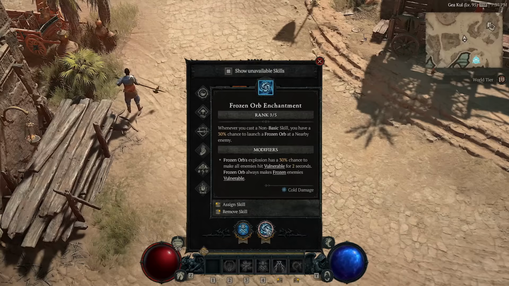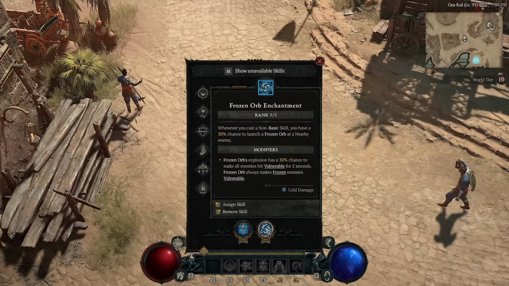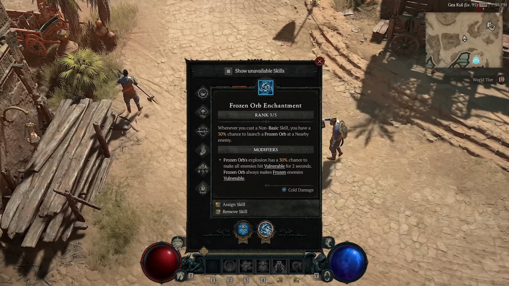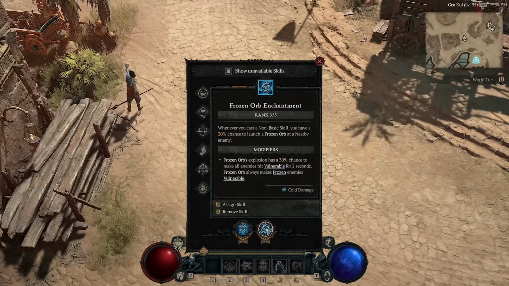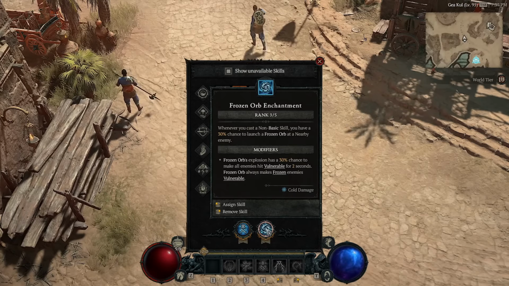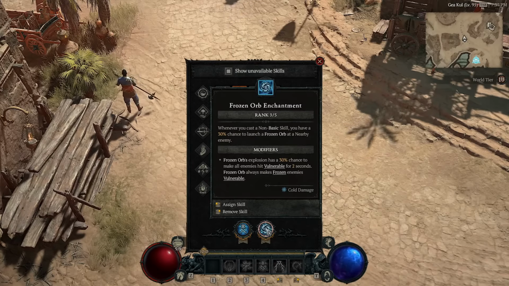Frozen Orb's explosion has a 30% chance to make all enemies hit vulnerable for 2 seconds. Frozen Orb always makes frozen enemies vulnerable. This is good because this allows us to make whatever's in front of us vulnerable, allowing our Hydras to do even more damage than what they're supposed to.